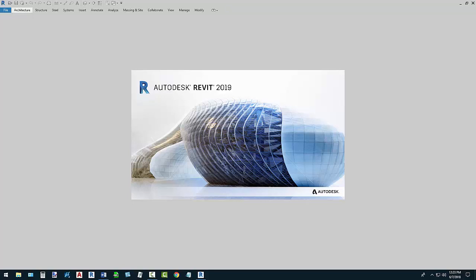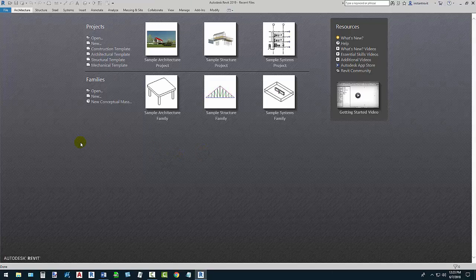So I've already started Revit, so you can see the splash screen that popped up here. And then we have our opening screen here, which gives us quick links to recently opened projects. I just reinstalled Revit, so this will be a clean install of the software. So this should be exactly what you will see on your screen. The only difference would be if you've opened up projects already, you might see some different links here, but this is the standard opening screen.